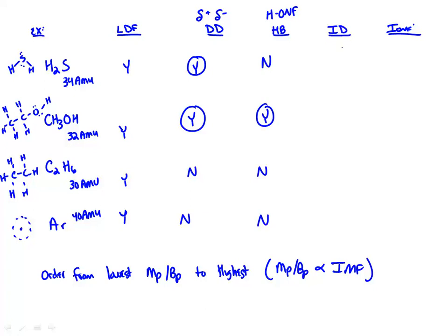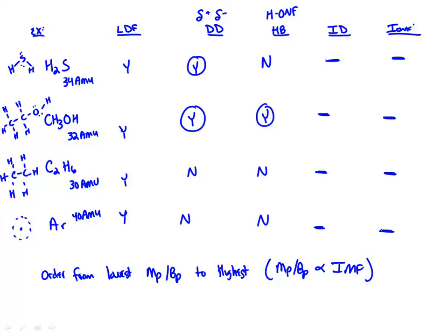And then an ion dipole, really, there's no ions in this example, so we really can't talk about it. And certainly the same thing with the ionic attractions. There's no ions present. There's not an Na plus or an Cl minus. Argon doesn't form an ion. It's a noble gas. And so there's none of those present.